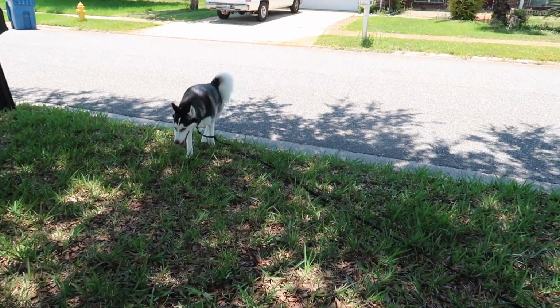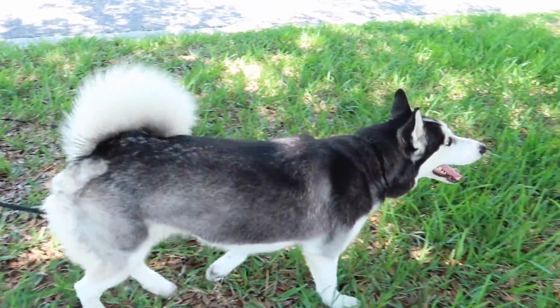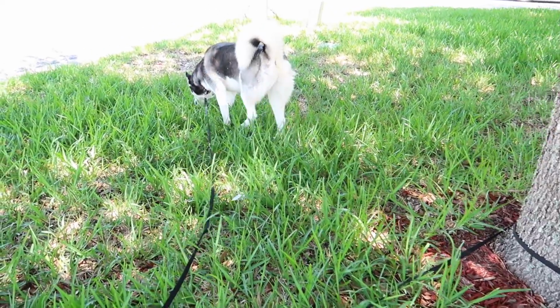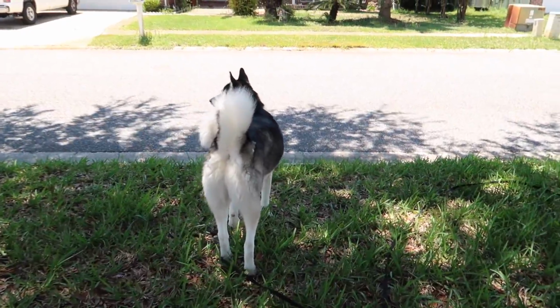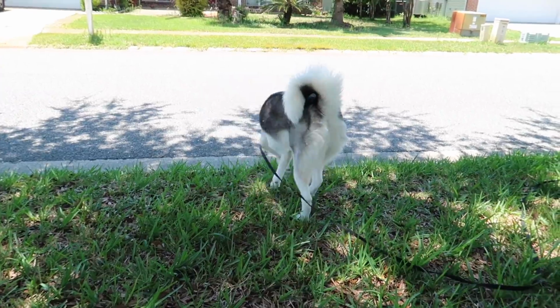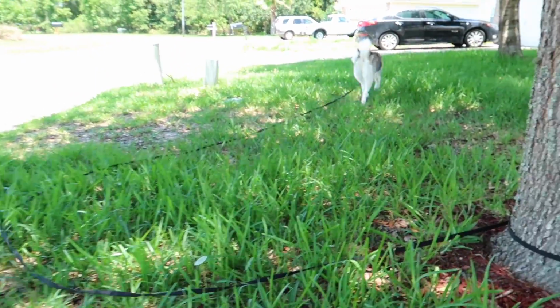One thing I want to tell you guys and teach you is most people get really upset with their dogs when they don't come when they're told to. Now, if you punish your dog when they get back to you, you're literally teaching them that if they come back, that's bad. I know, it makes sense. Whenever your dog runs away from you, the first thing you want to do is get really upset with them when they return to let them know that's not what you wanted. But if you do that, you're really letting them know, hey, I'm mad because you returned.